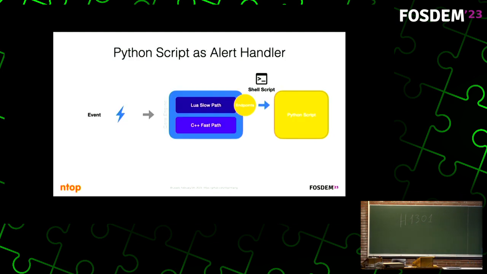Of course, we have seen that ntopng is able to, when a check or an external event detects something, trigger an alert. And we have seen that ntopng supports several endpoints, so we can send this alert using email, a messaging system like Telegram, Slack. We can run a shell script. We can call a webhook. So we can run a shell script, for instance, and this script can be a Python script.